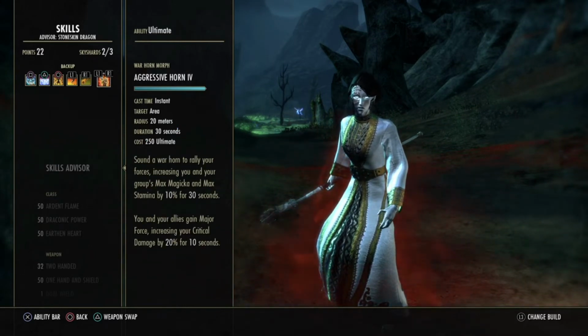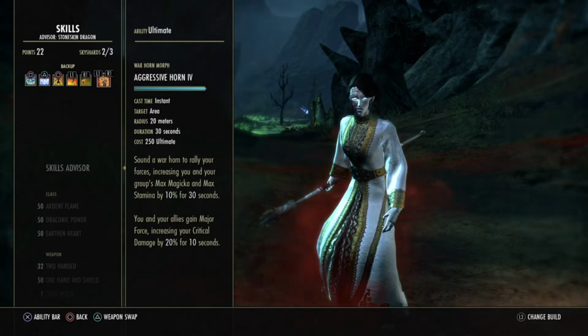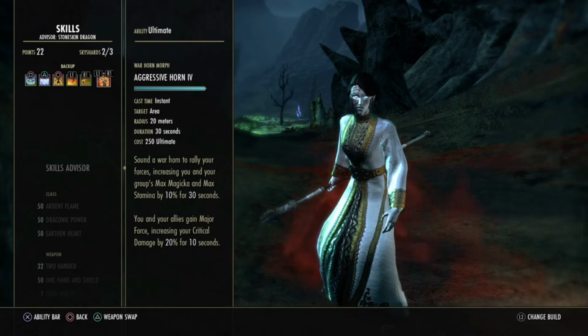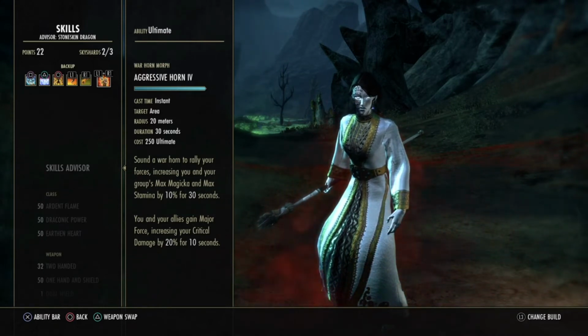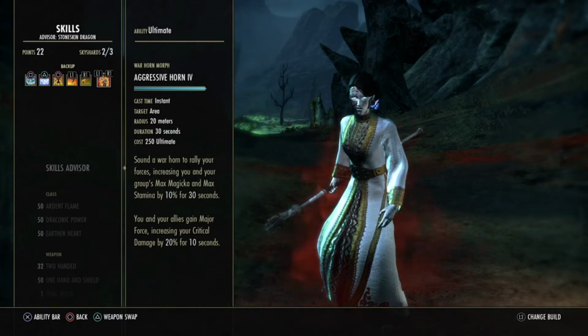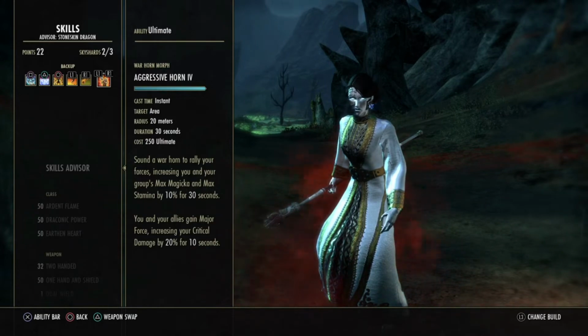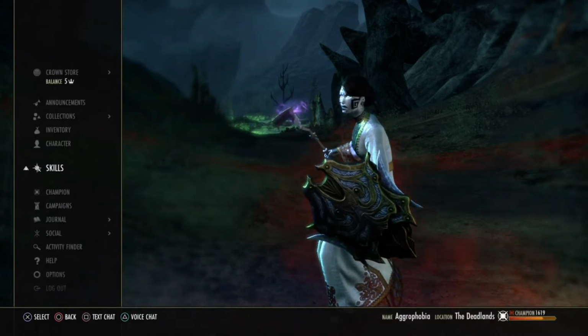And as an ultimate, we have Aggressive Horn. It increases max magicka and max stamina for the group by 10% for 30 seconds. And it also increases the crit damage by 20% for 10 seconds for 12 people in the trials. So those are the skills, basically.